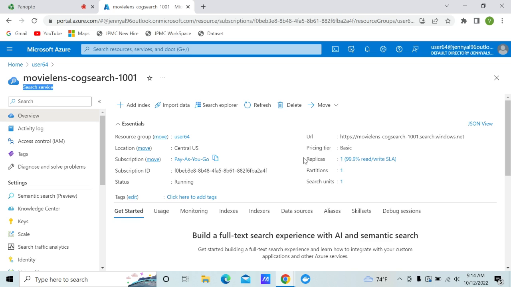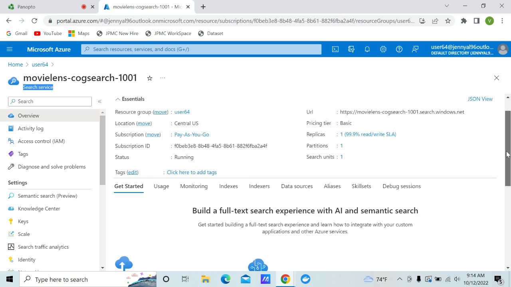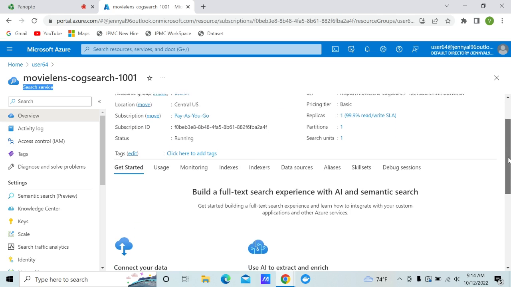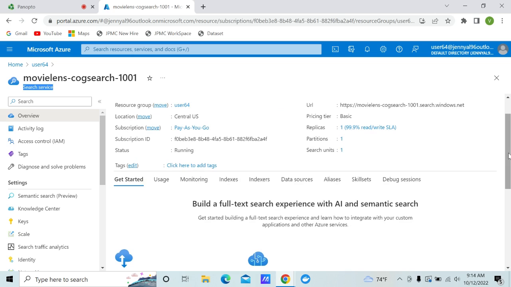And if you want to partition your data and your index is huge, you can set up multiple partitions, and there are search units which can also control how much you pay. We can go into all of that in detail, but at a very high level, you have this cognitive search created. It's a service. Once you create the cognitive search service, you actually build indexes, so you can have the data that you want to index.